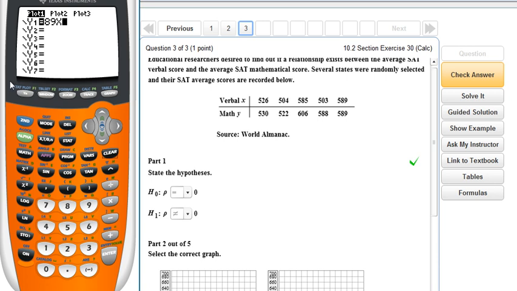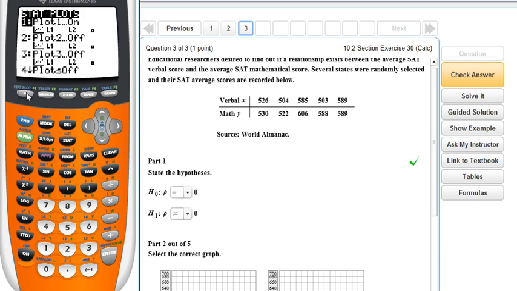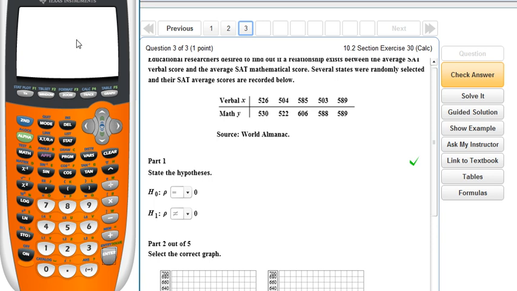Okay. So scatter plots are located underneath the stat plot right here. So you're going to hit second, stat plot, and we go in. So when we do the scatter plot here, the key thing is that we want our plot turned on. We want this guy on scatter plot right here, the first option. So remember, you can go side to side, moves you between choices. To select something, you press enter. To change it, you go on top of what you want, and you press enter. To move between the options, you move up and down.